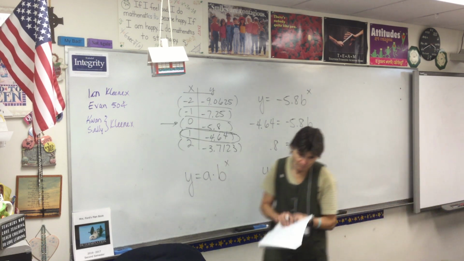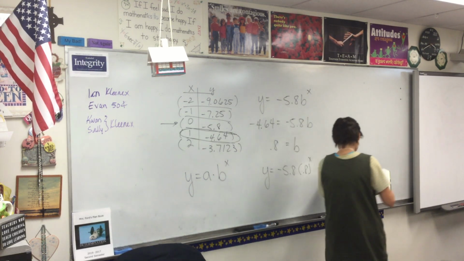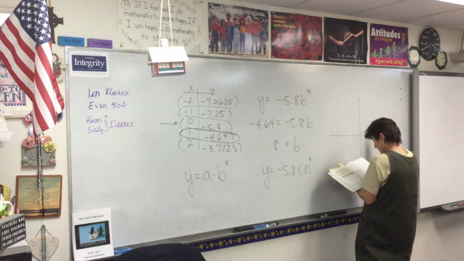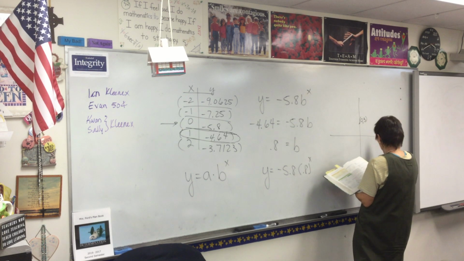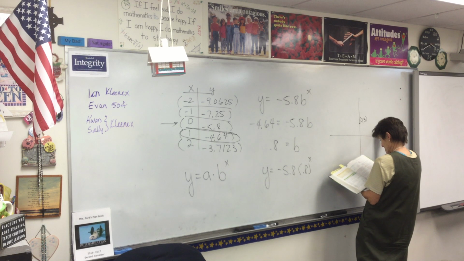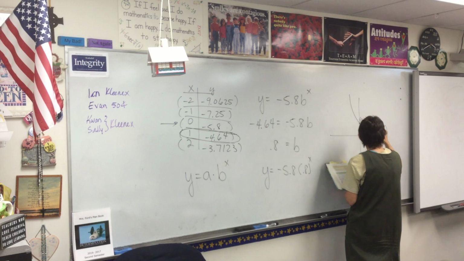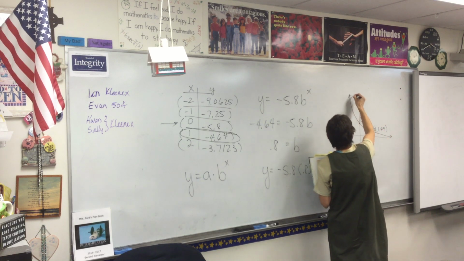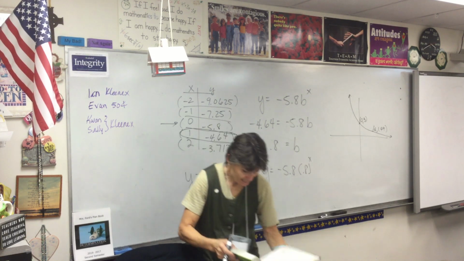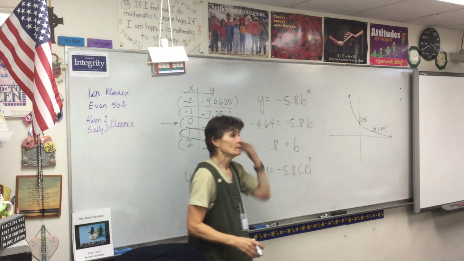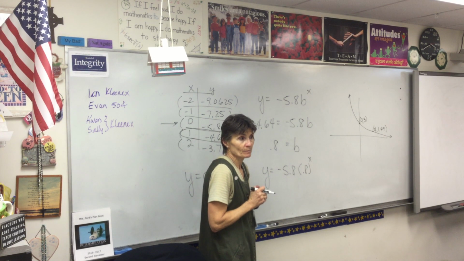Number 22. Now, number 22 is a little different, because instead of giving you a chart, they gave you a picture, and said, okay, we have an exponential that looks like this, and you're going to write the equation of it. That's the information they gave you. So it's exactly like the quiz. Didn't they give you 2 points just like I did?